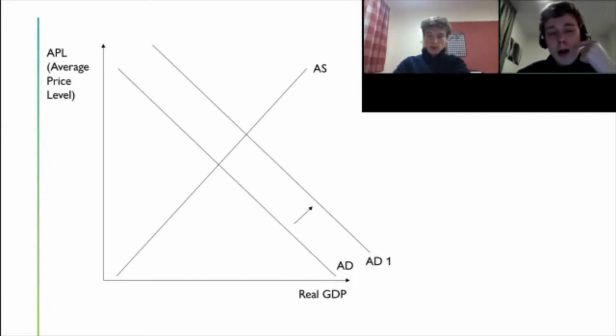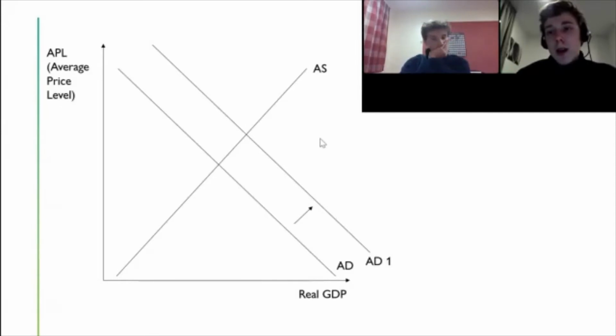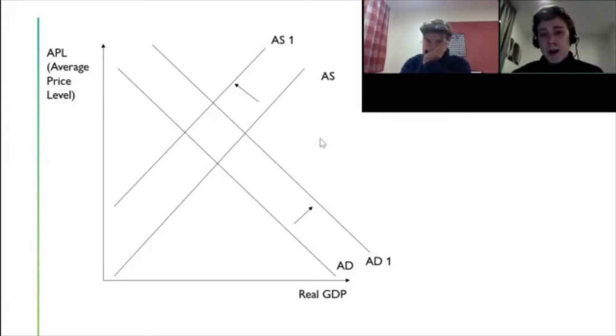example, which would obviously give consumers more disposable income, so perhaps their propensity to consume might change. They'll consume more, and obviously this will drive up consumption and will drive up your aggregate demand, which is obviously shown by the shift. Then once we actually expand the model, we can see that there's a reaction in aggregate supply from AS to AS1, and this is a leftward shift.